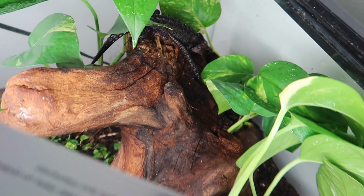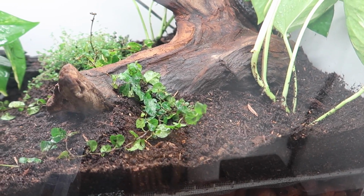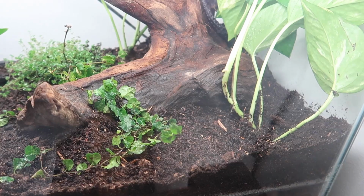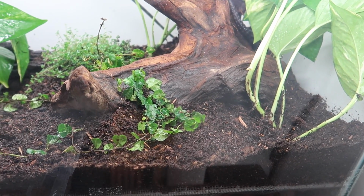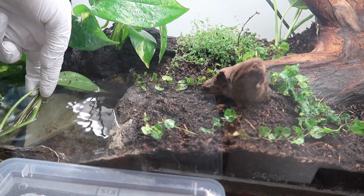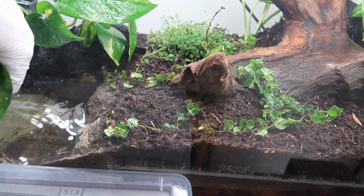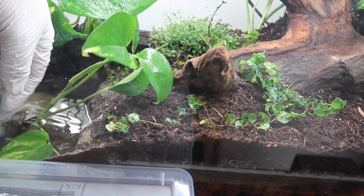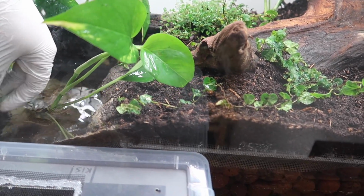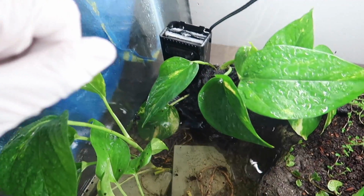They're scurrying away. These plants are going to grow in pretty fast, and I know that they really like their cover and shelter, so I know the first thing they're going to do is dig a few tunnels through this. But the thing I like about the water feature is that it provides a good amount of shelter and hiding places, and they do really enjoy going in the water, so I'm happy that they can do that and feel safe. Yeah, so it should be pretty good.